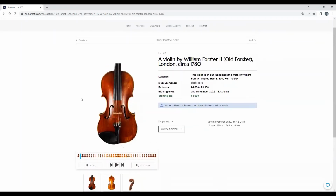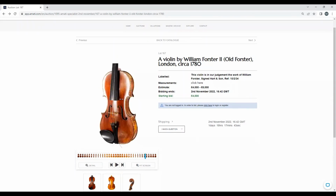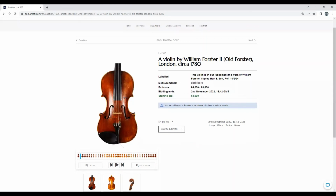Do you know why they're more often converted to Baroque? Well, converted back to Baroque, I guess. Maybe because they are less valuable, so there's less to lose, isn't there? If you have a really valuable Italian violin, you are essentially devaluing it to make it into a Baroque violin, and you pay the price to get the conversion. Obviously, you could convert it back, but it causes a bit of an issue.